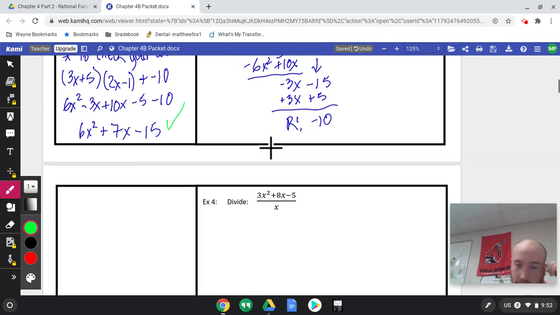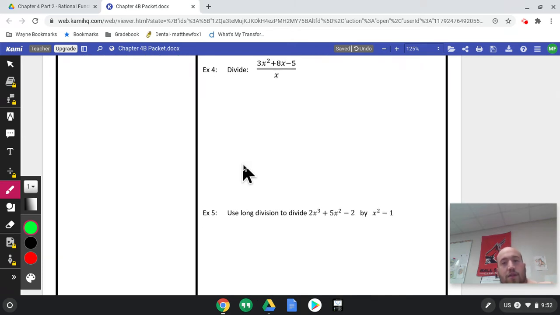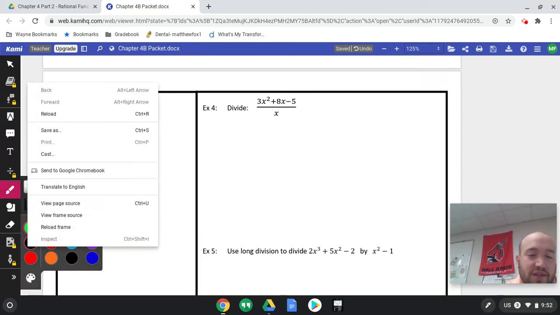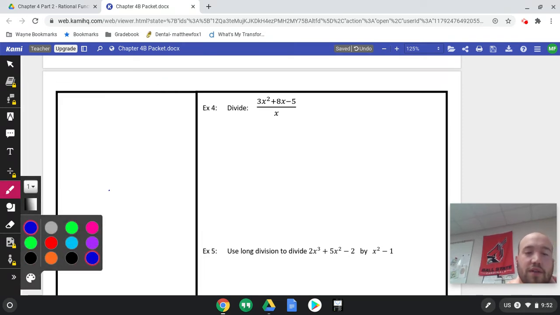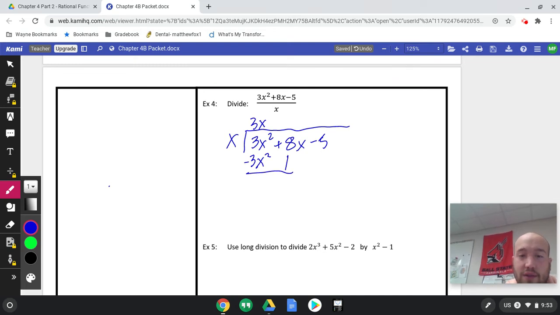All right, so now this next one, as we flip to the back here, it's very similar, except now it's just an x out front. It's the same concept. It's just now it'll actually be a little more simple because when we multiply it in, there's only going to be one term. So we're thinking, what times x would give me 3x squared? We know that's 3x. 3x times x is 3x squared. Do the opposite, so subtract it. We'd get 0, but this drops down.